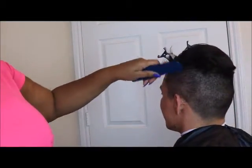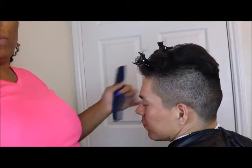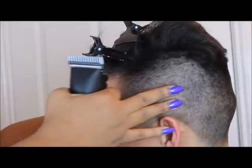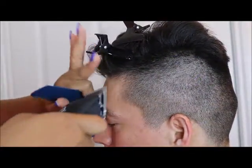Oh man. So I just flipped that part out the way. I'm gonna tilt his head over so you can see where I'm going. So I'm just going to cut this part off with the 2 3/4 blade.